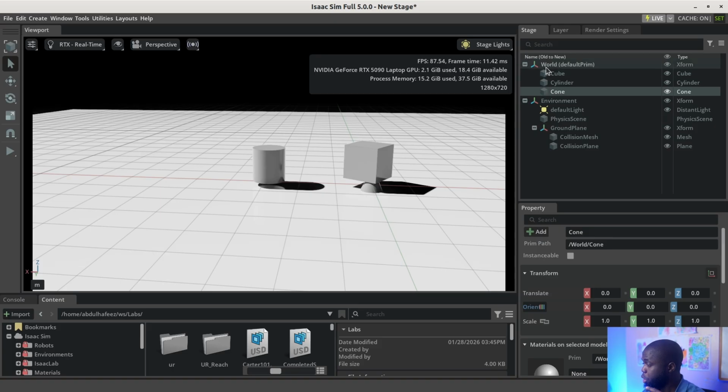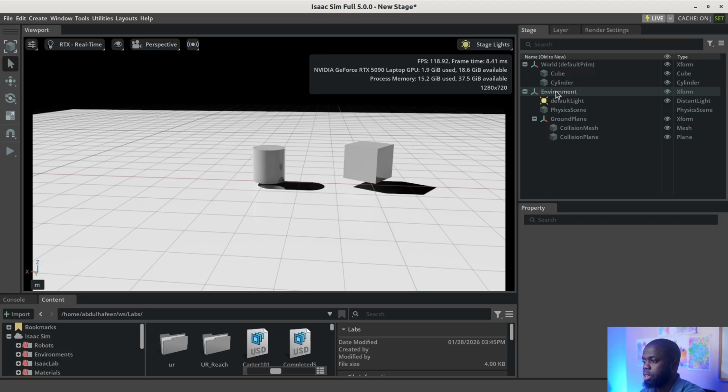It comes to shape because it knows that a cone is not an environment. But in the case that you have multiple, it's going to get confused and go to the one that you have last activated. Let's assume you have multiple robots and you create a shape, that's where it's going to go. But let's delete this cone for now.